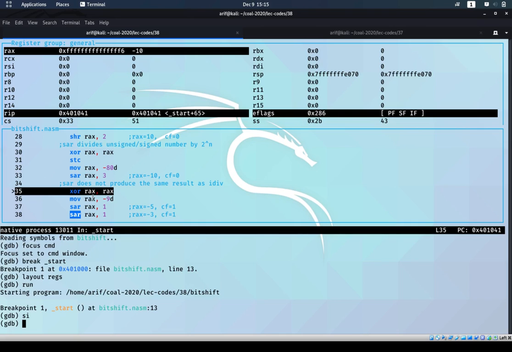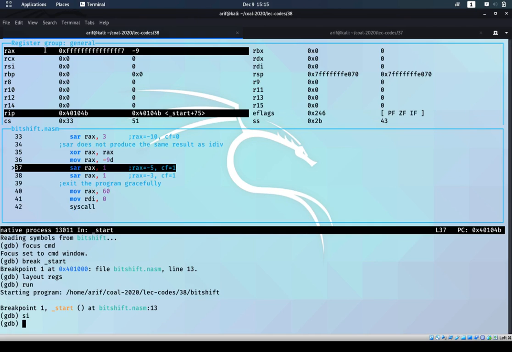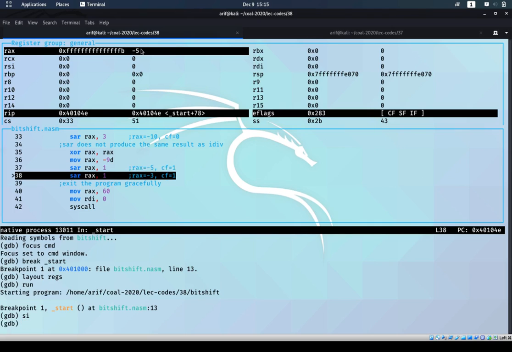So let me prove this to you. Clear out the contents of RAX. They are cleared. Let me place a minus 9 over here. So we have minus 9 inside RAX. Let me do shift arithmetic right to the contents of RAX with a value of 1. So instead of minus 4, you can observe that we will have a minus 5 over here.